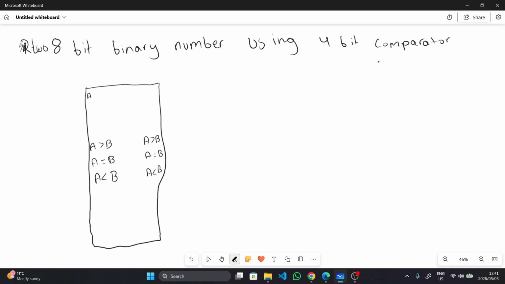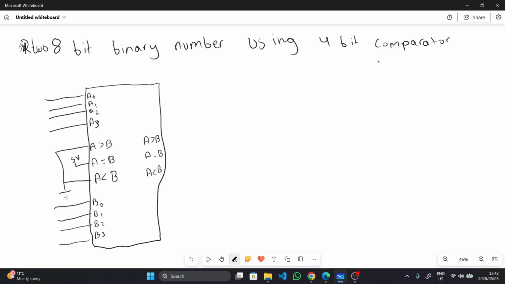Then we'll have our A0 to A3, then B0, B1, B2 and B3. That will be our output. And again we know these two go to ground and this goes to 5 volts.